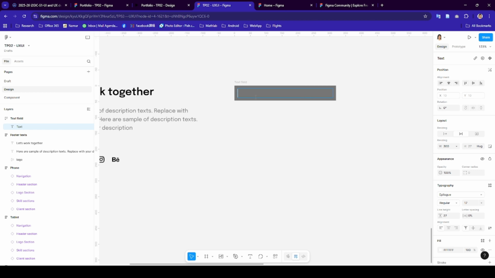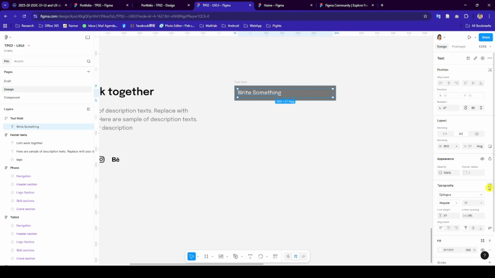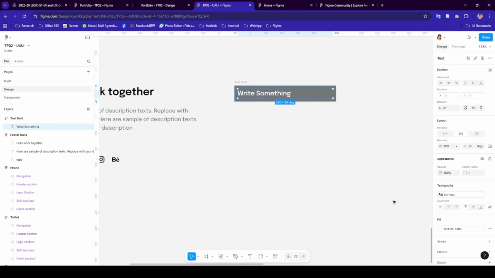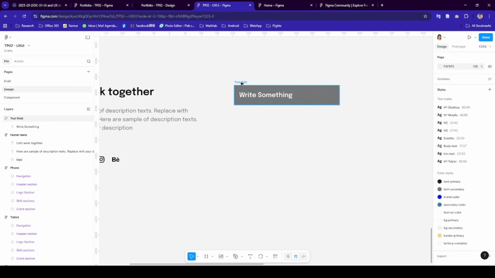So I write something here. Should be body text, all color. And this one, then it should have some spacing. Okay. So now it's good to go.